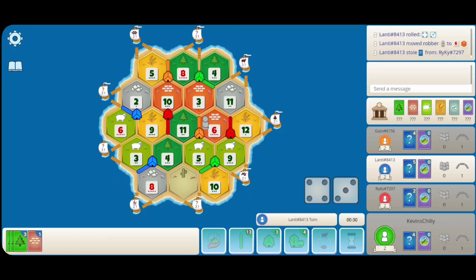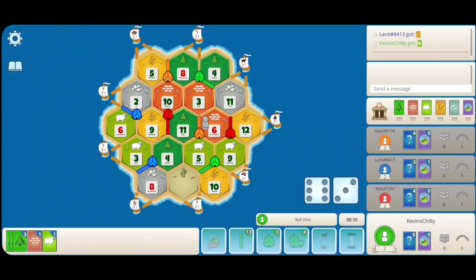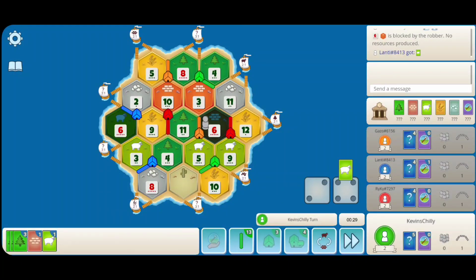So what just happened right there is someone rolled a 7. 7 is actually the number that has the highest combination of rolls. And whenever a 7 is rolled, you move what is called the robber, and you place it on someone's tile.